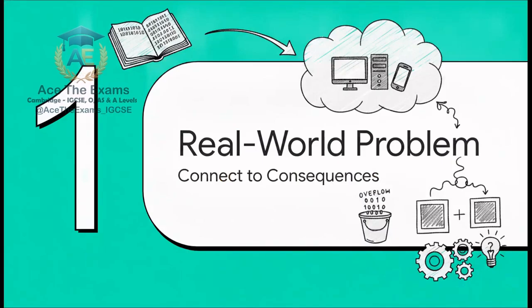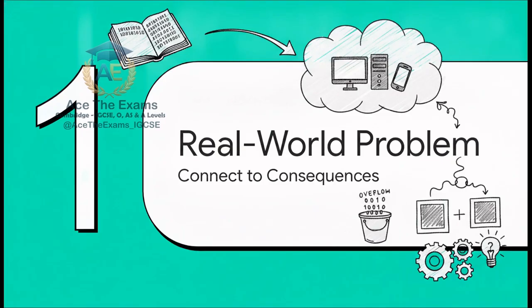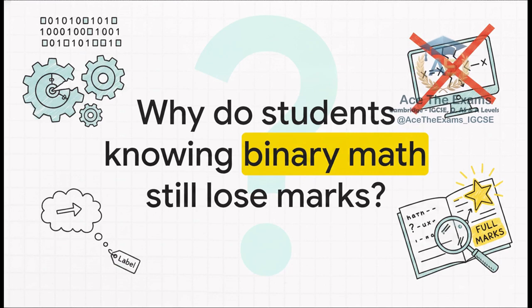Section 1, the real-world binary problem. We are kicking things off by pulling binary addition completely out of the textbook and directly into the digital scenarios examiners actually use to test you. So, look at this question on the screen. Why do students who know the binary math perfectly still lose marks in the exam?